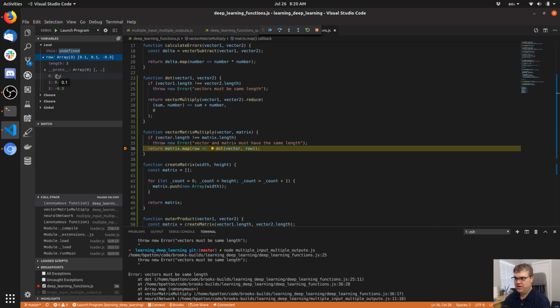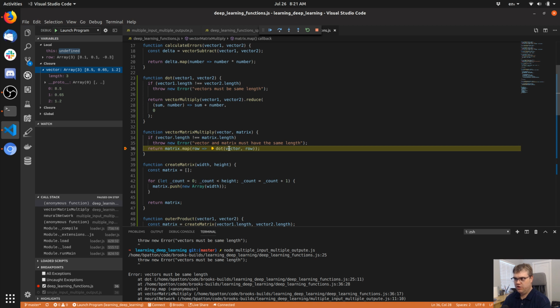So that is a vector. And do we also have vector? Which is also an array of 3 items.